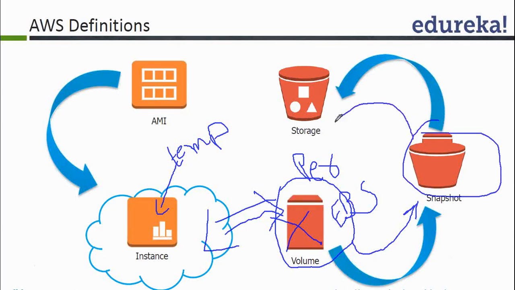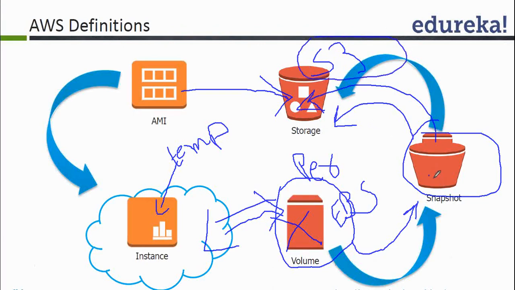And this snapshot would be stored in Amazon storage, which is called Amazon S3. Even this AMI is also stored in Amazon S3. The snapshot and this both are stored in Amazon S3. We will talk about S3 in detail next Saturday. We will talk about the snapshot, volume and instance and AMI tomorrow. But it's very important to understand the concept.